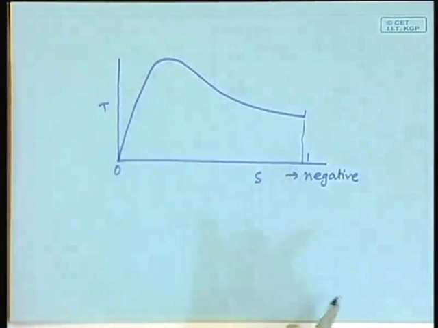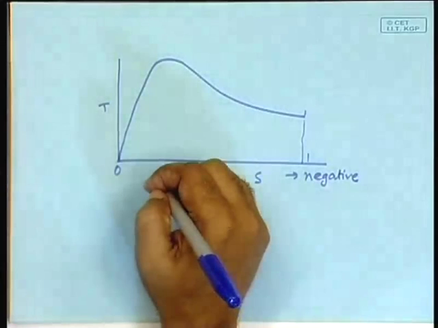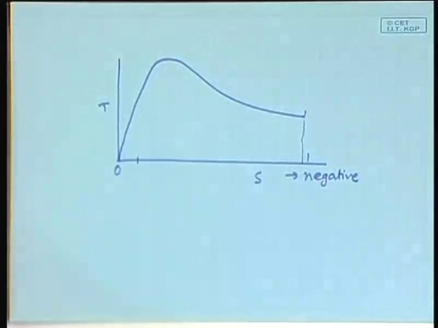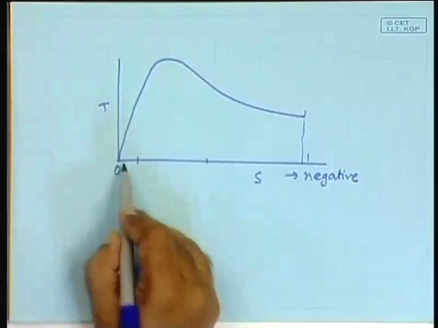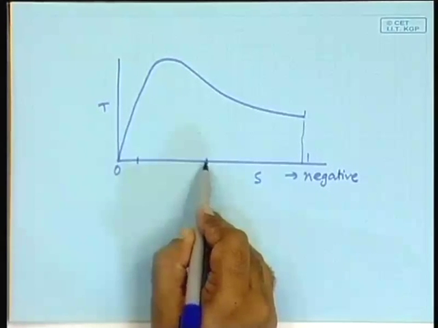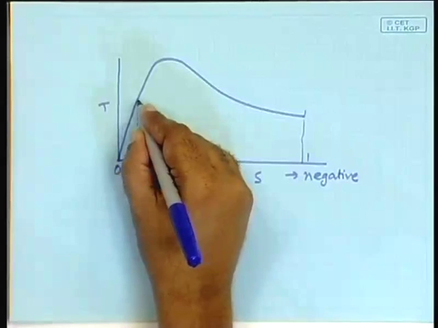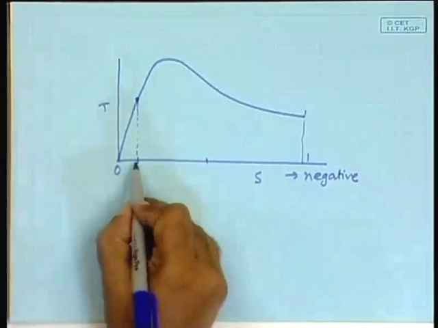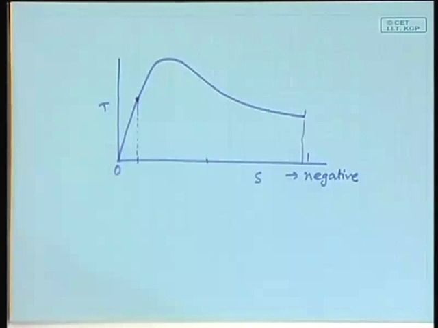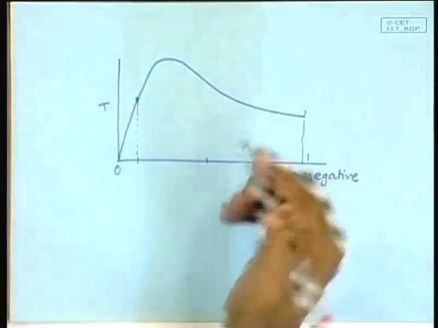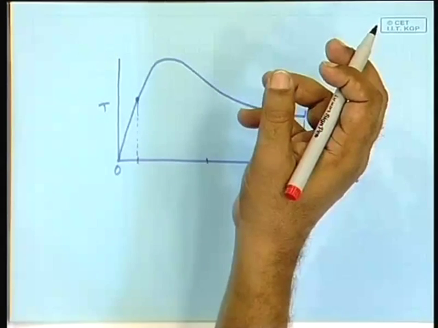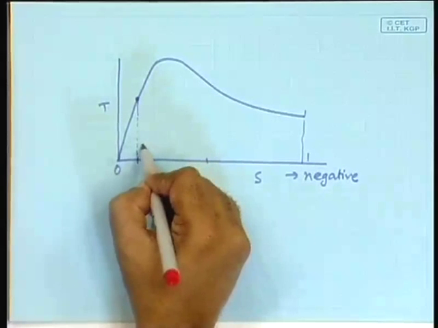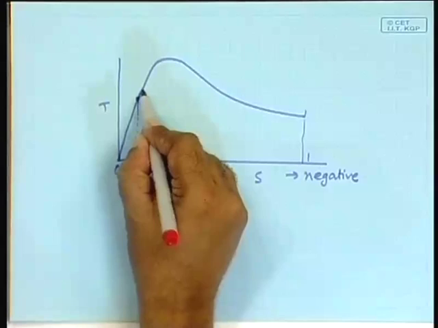Now a few things are worth noting. First, suppose you are working, say, here. Let us consider two things. One is working here and one is working here. That means for this value of the slip and for that value of the slip. Now go up and it meets here. So at this value of the slip, that is the value of the torque. And suppose now, due to some reason, the slip increases. Slip increases means it is rotated at a larger speed. Then its corresponding value of the torque will be this.